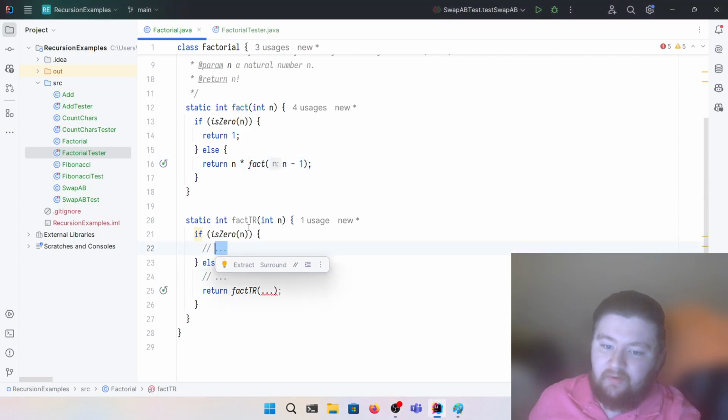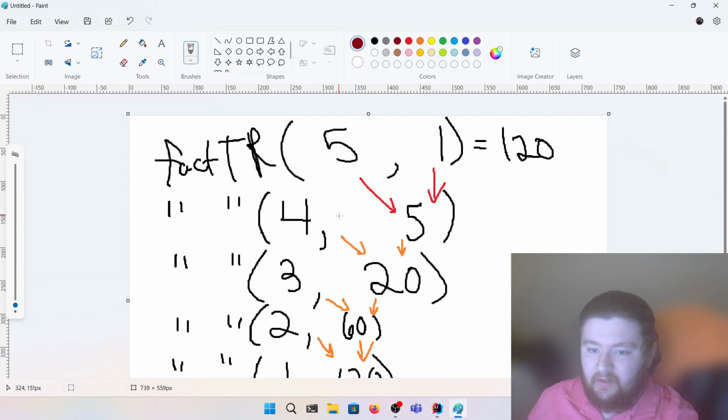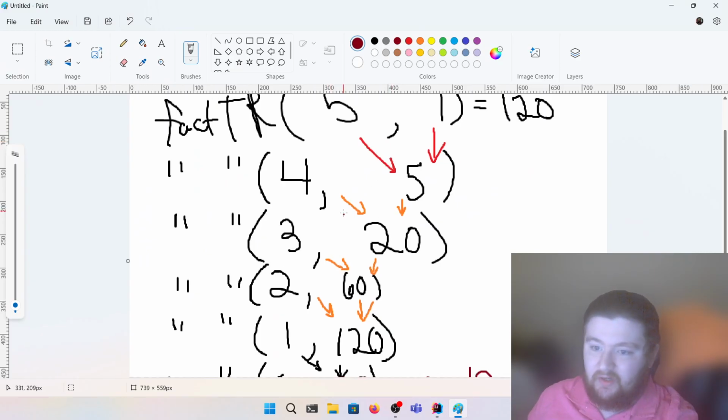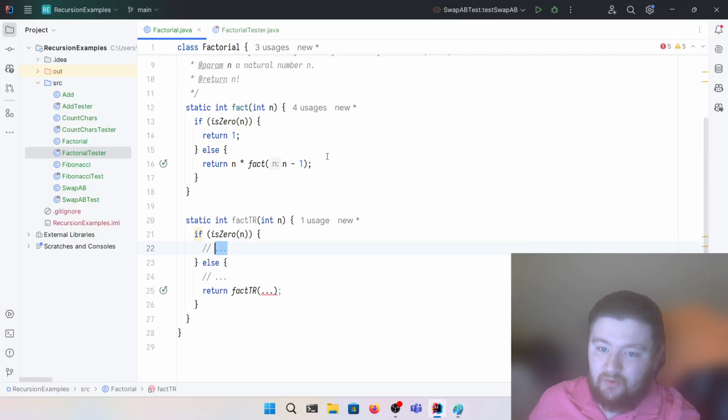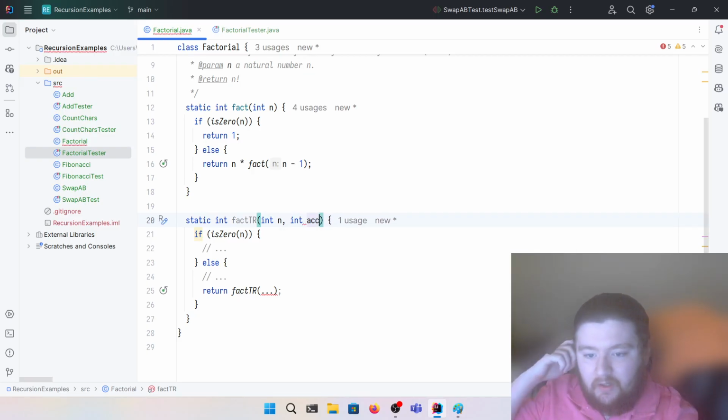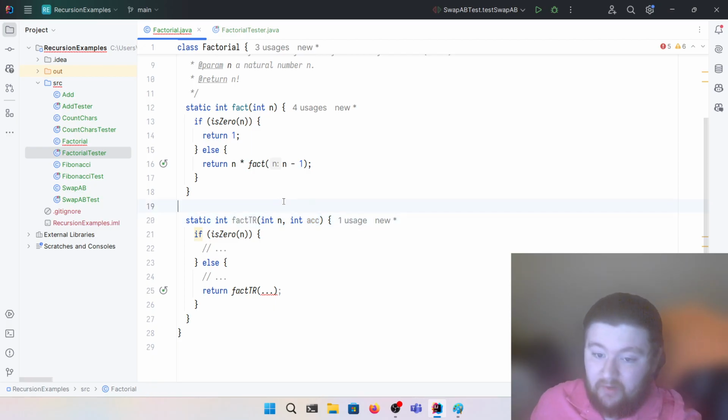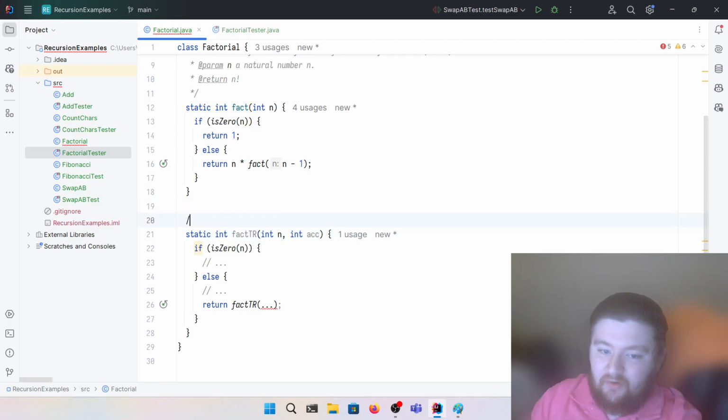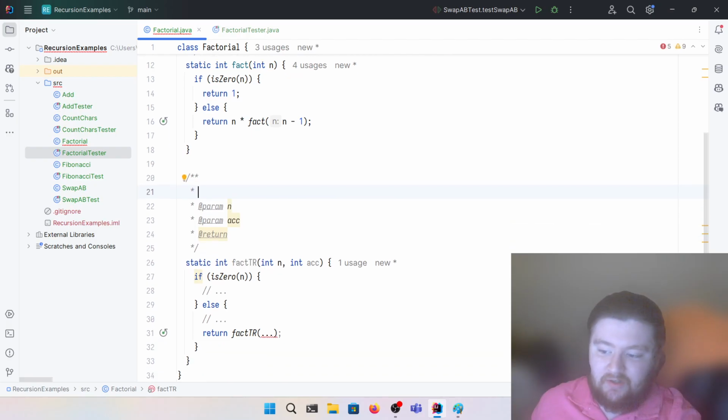Now we're going to turn the factorial example that we just demonstrated with this diagram into code. Okay? Now, the first thing we need to do is, of course, write our method. So remember that the method needs a second parameter. Okay? So let's first write our Java documentation and just tell what this method does.